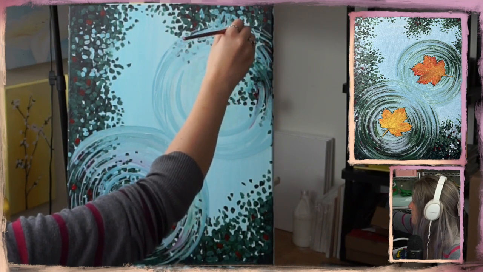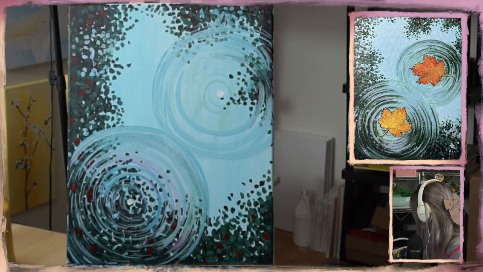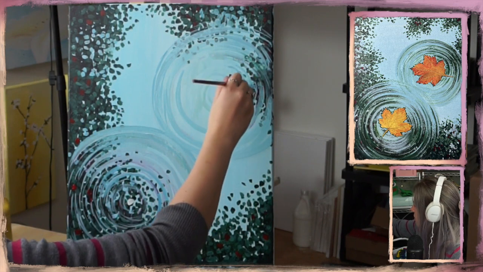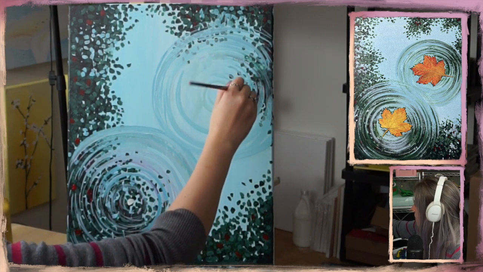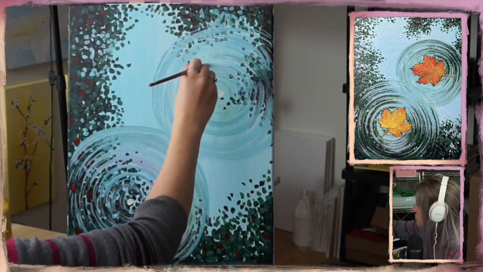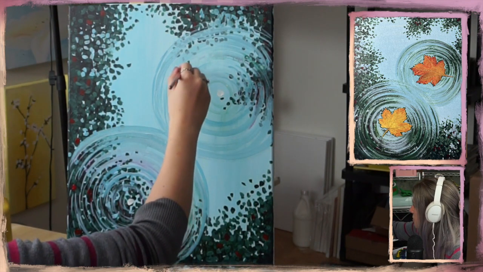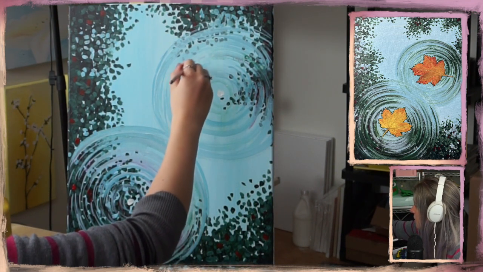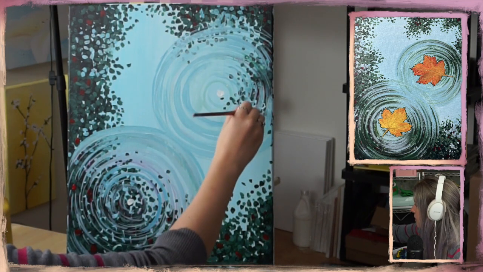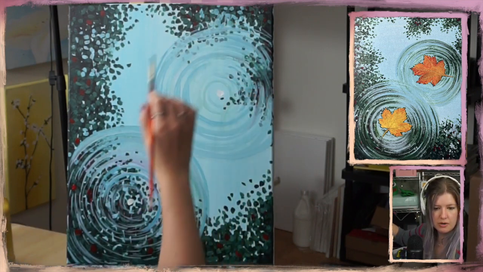Okay, so I'm breaking up some lines, doing some thinner lines. I don't have as much green area to work in here. I'm doing my best with what I've got, so just overlapping little bits. And still make sure you're doing some lines within the blue, because you'll still see those strokes even if the color is really close to your original color. You'll still see those motions of your brush. So it may seem silly that you're putting light blue on light blue, but I would say it's important for this. Still want to see those ridges all the way around.